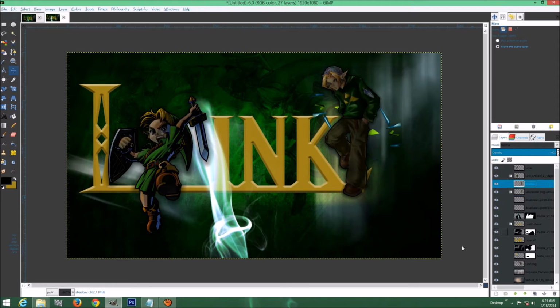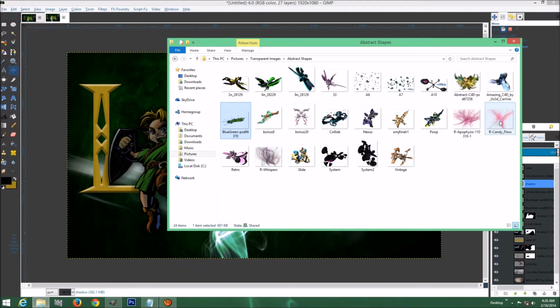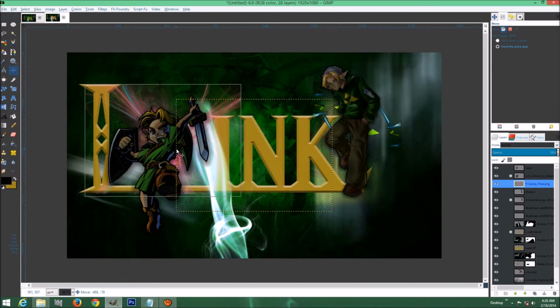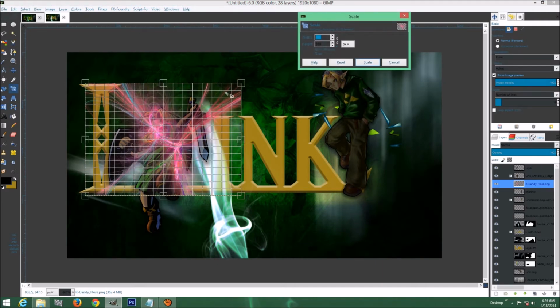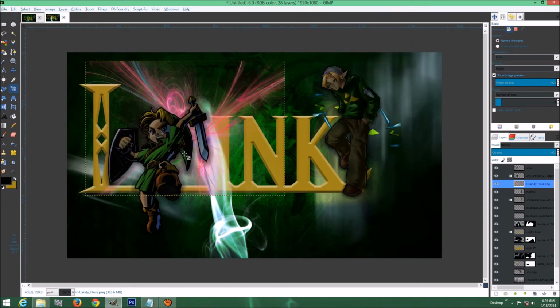Okay, I'm going to click on that shadow layer right there, and I'm going to add in this, it's called R Candy Floss. And I'm gonna Control Shift T and make it a little bit bigger scale. Press M on the keyboard to move it.